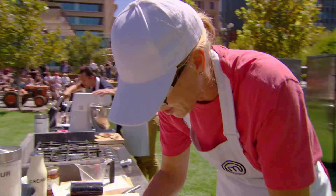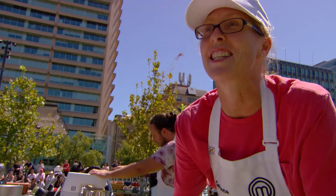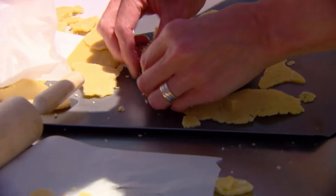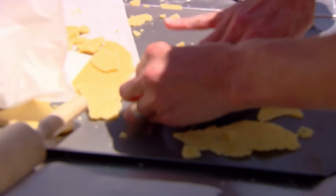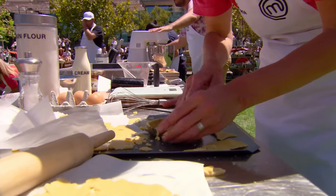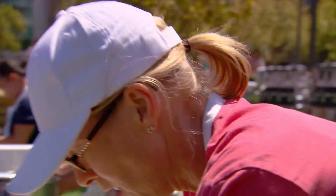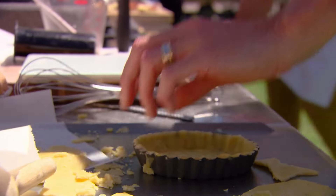I've had a bit of a disaster with my pastry — it's a little frozen. Because of the heat it's melting quickly, so it's not going to plan. Under half an hour to go, and with this hot weather my pastry is melting, actually falling to pieces. At this point I'm thinking pastry perhaps wasn't the best way to go. I probably should have got my pastry into my individual moulds before I even got it in the fridge. But it's too far into the cook, I just have to keep going and put it together like patchwork.